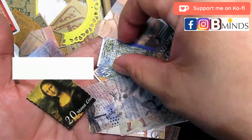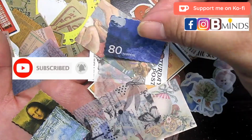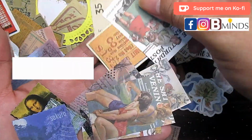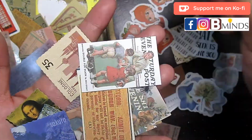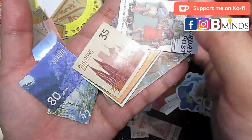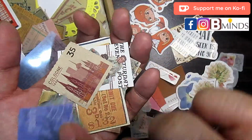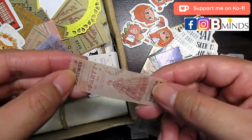Alright, and I think some paintings or stamp-like ones. Okay, so we have these. I will be putting these in my journal. Okay, these are cute, and I think I will be using these, but not the cartoony ones. I'm not sure if my kid will like it.